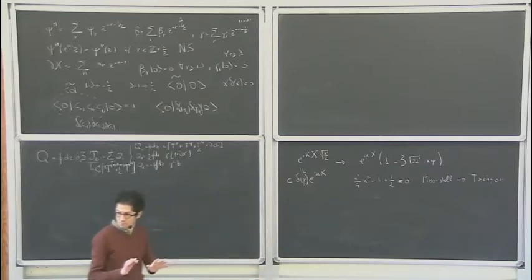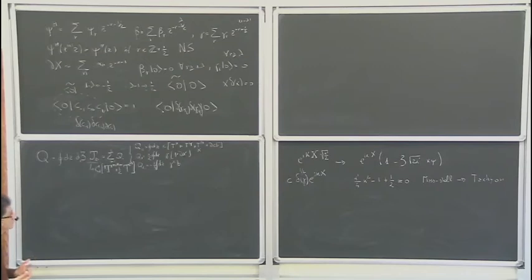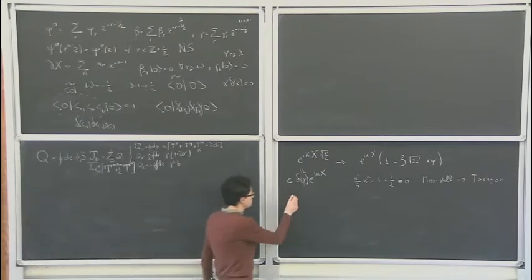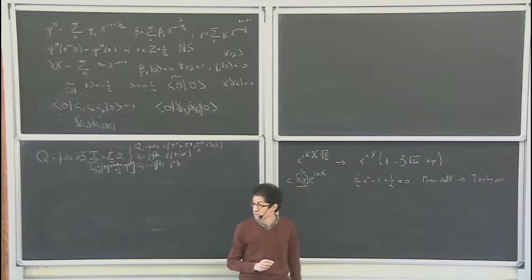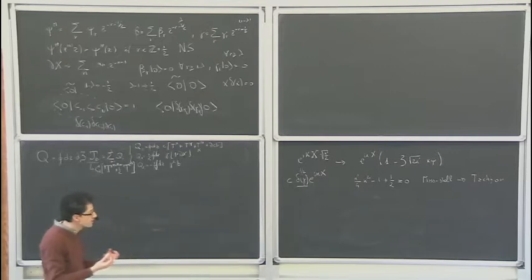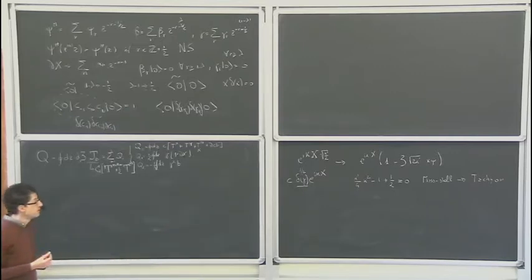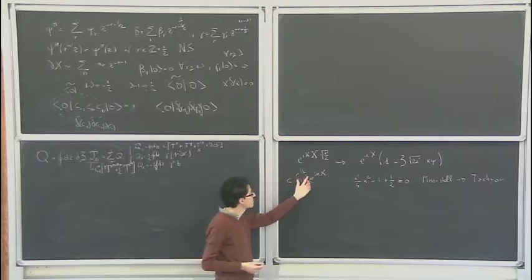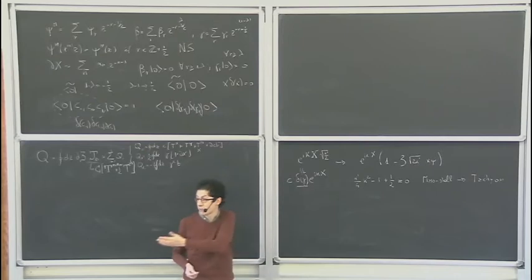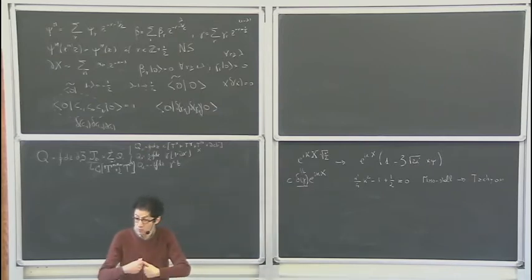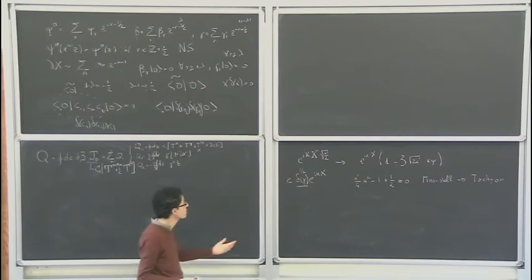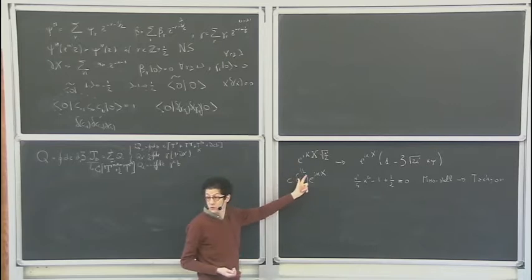Okay, so this is the idea, but technically, how do we implement it? There are two kinds of awkward points from the conformal field theory point of view in this program. One is to provide a nice expression for this delta function. For the time being, it appears as a bit of an awkward object. If you want to say it in another way, it seems there is no nice realization of this delta function for the bosonic field as we had for the fermionic field. For the fermionic field, we could just realize it in terms of a free field. For the bosonic field, this looks like a complicated function, right?